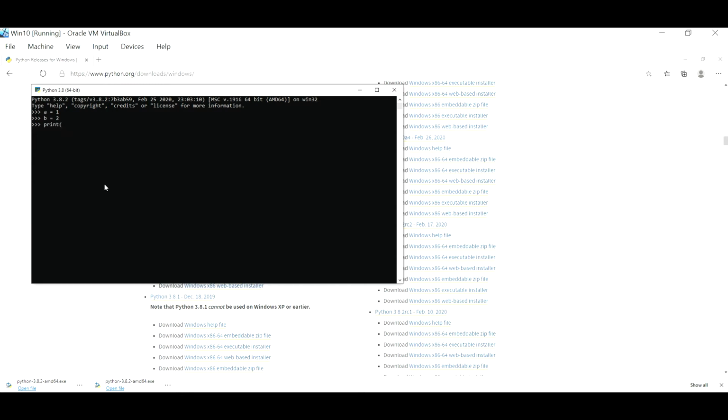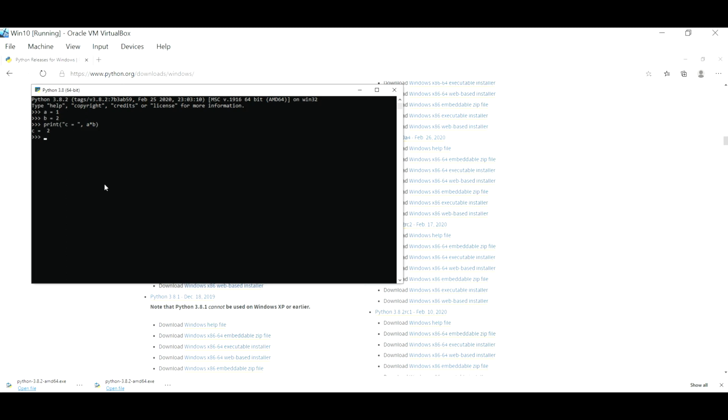There's another way of saying C equals and what we want, which is A times B. All right, Python works. You have successfully installed Python 3.8.2 or whichever version you decided to install.